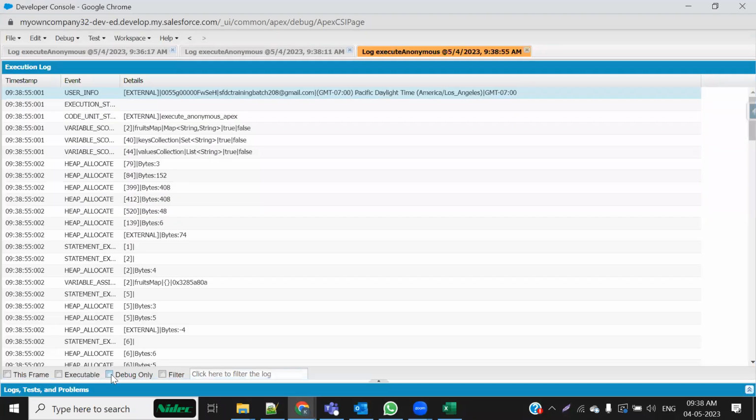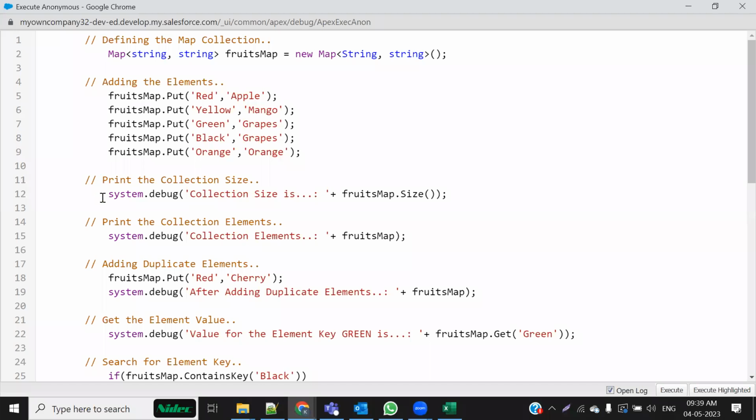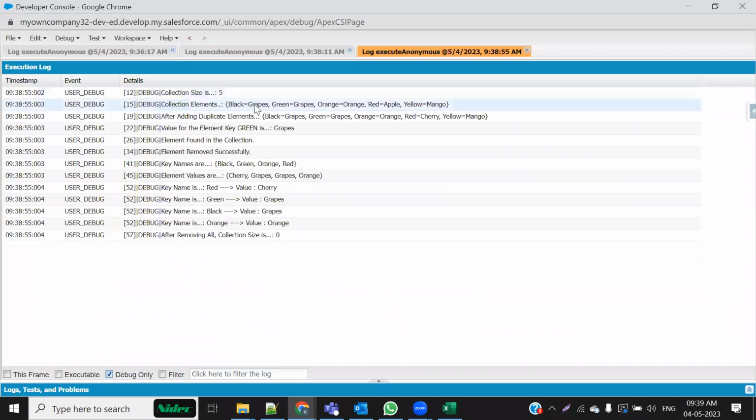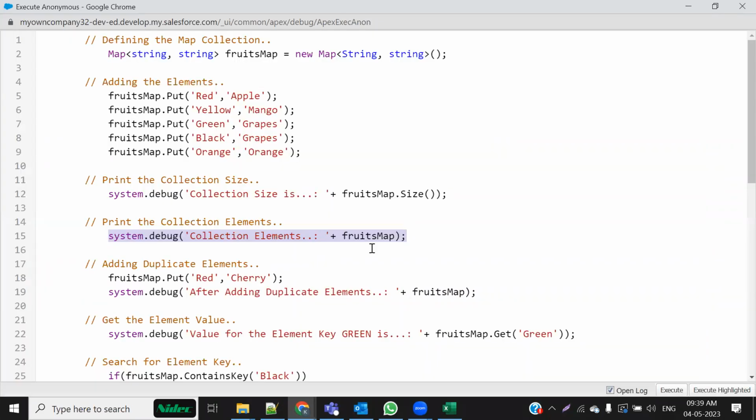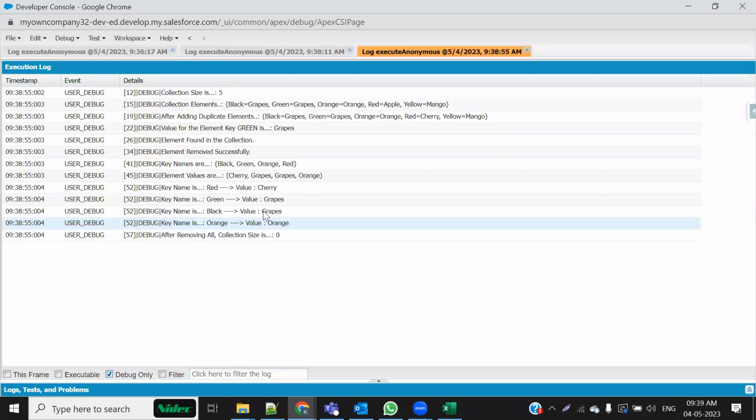Let's try to understand this whole thing. The first was collection size, which should be 5. The second statement represents all of the elements. Then, if you are inserting an element but you mention the same key name, that element will override the previous one. Initially for red, it was apple.